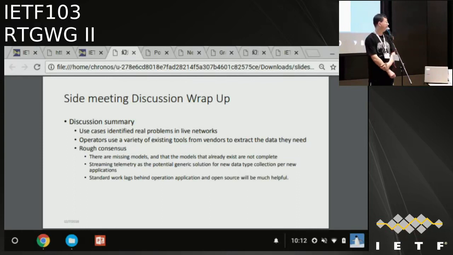This is a problem that hasn't been solved. Gathering LSDBs has been solved in a variety of ways. Streaming LSDB stuff is coming on pretty much every implementation. Data model is available in OpenConfig. So it doesn't make sense to reiterate on things that have been solved. Let's focus on things that are not.